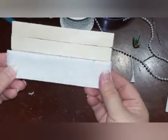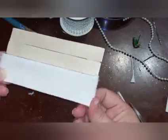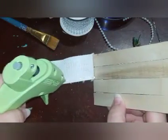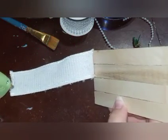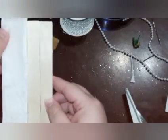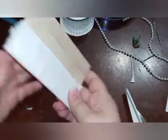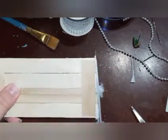And I'm pretty sure there are so many things I could do with this ribbon, very pretty. Makes me think of angel wings or something. Or maybe that bottom part of Santa's hat. All different things this could be. Or the top of a stocking. So pretty and soft. And then just trimming off any excess.